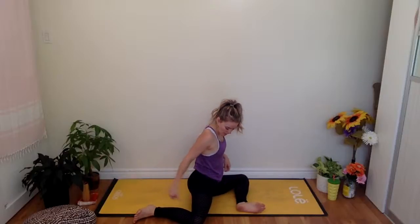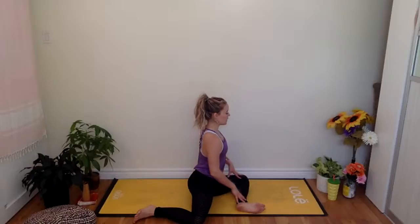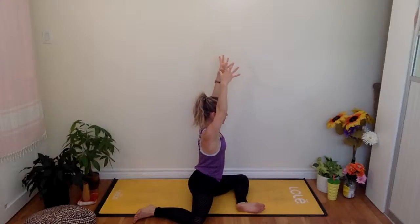Hug the left thigh back. Hug it into your hip socket. Try to bring that right thigh forward, pressing the legs into the floor, zipping up through our bellies. Now, maybe the hands on the floor feel the most fabulous. Maybe reaching them up feels pretty fabulous as well. But wherever you are, can you create so much tension in your body here? For 3, squeezing and pressing, squeezing and pressing. For 2, squeezing and pressing, squeezing and pressing. For 1, bring it down.